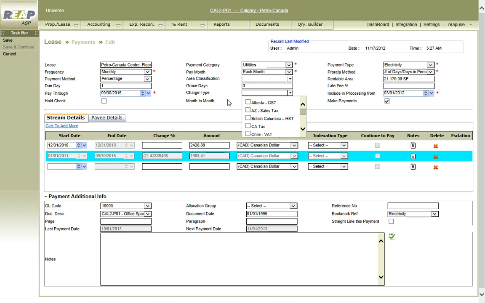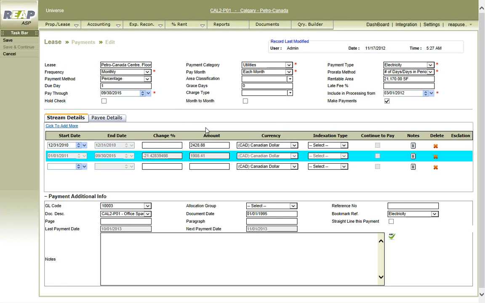So is it a dollar entry, or do you have a sales tax grouping where you can put percentages in and it will auto-calculate? It's basically a percentage you put in, and then it calculates based on the base rent amount. So let's say 5%. So you can go either way. You can either let it auto-calculate or you can override with a dollar amount. Exactly. Or whatever the currency is.